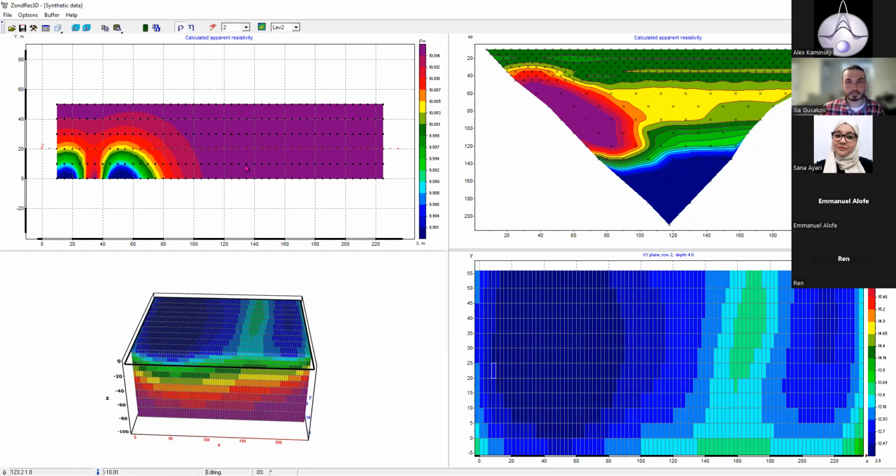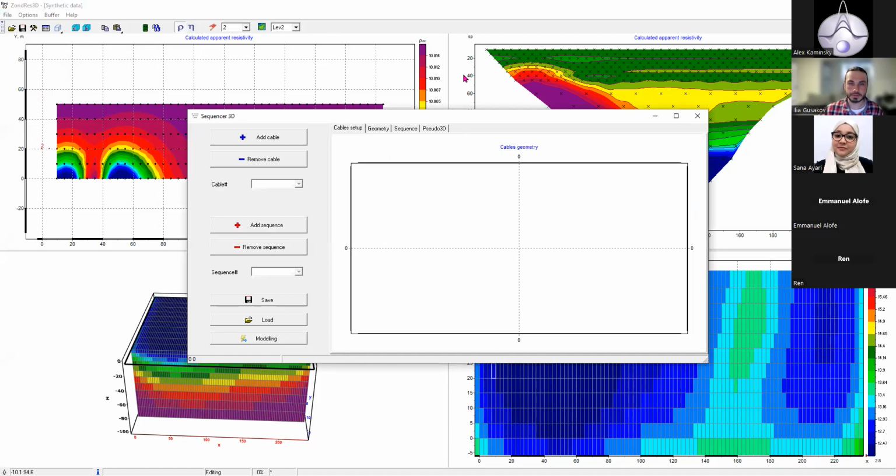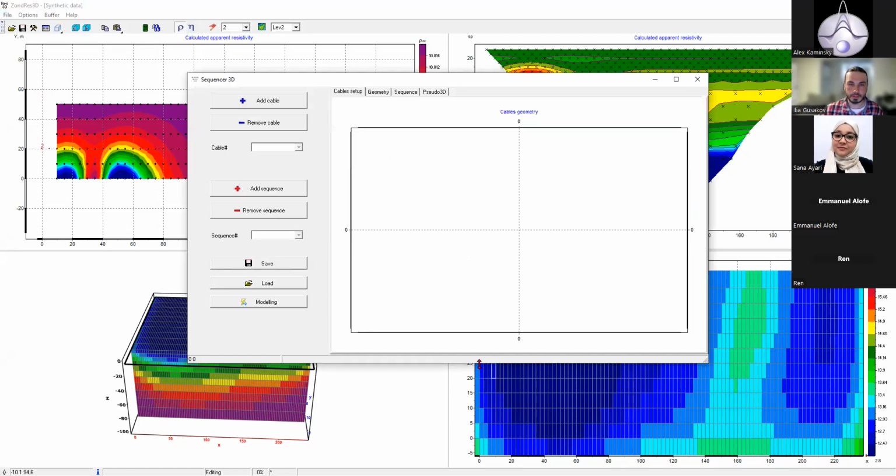Now, this was modeling for the pseudo 3D survey, and another option is a full 3D survey. 3D modeling can be done in the module called 3D sequencer. This is this module.